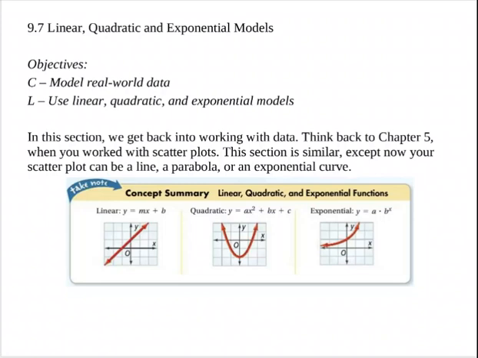So we are going to look at scatter plots again, but the scatter plot can be a line, it can be a parabola, or it can be the exponential. Remember what I talked about with the exponential? It comes very close to the axis here, but it never crosses, it never touches. It takes off and goes up forever. It winds up looking kind of like a hockey stick, okay?